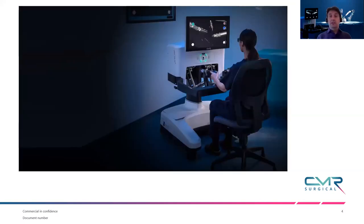Here you can see the surgeon sitting down at the console. So this is what has always been called a master-slave system, where the robot arms are moved directly by the movements of the surgeon. This is a good ergonomic position. The surgeon is sat at right angles to the chair, and their feet are at right angles. So this takes all the stress. Whenever you're in a different position, leaning forward, or leaning your head against something, you can build up tension in your shoulder muscles, and that's been shown in various ergonomic studies.